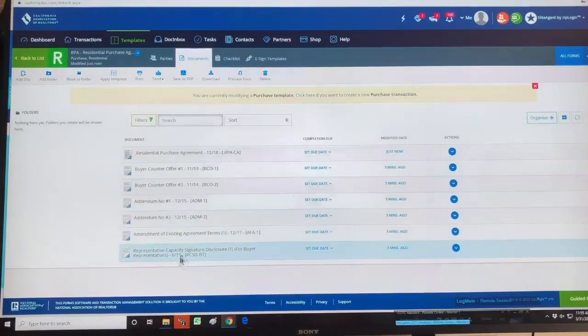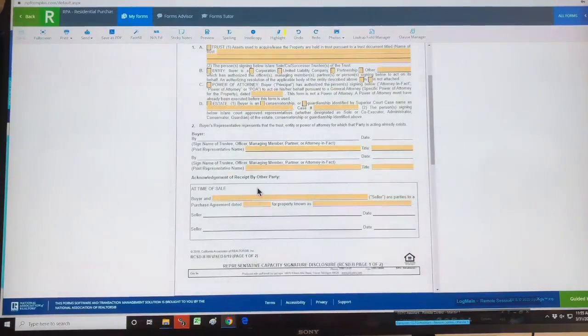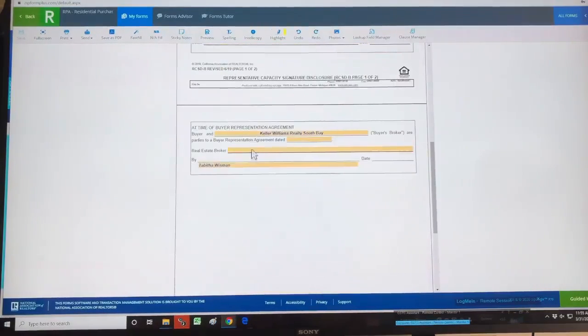And the RCSD-B. Go ahead and on the second page fill in Keller Williams Realty South Bay in the second line. Okay? And go ahead and save that. And go back.